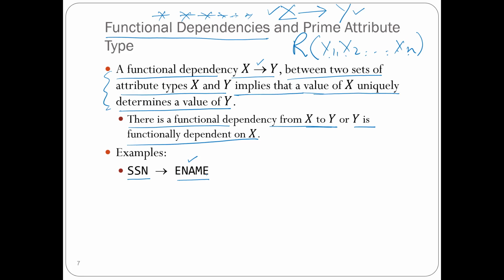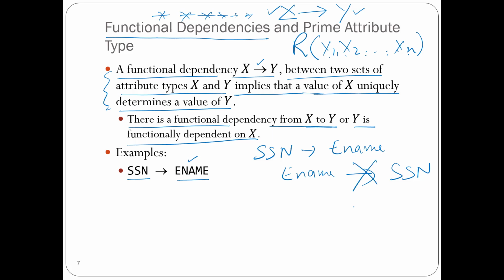It's a unique value. So if SSN is given to you, you will determine the person. So we have the functional dependency starting from SSN to employee name. But it is possible that in your organization you may have more than one employee with the same name, e-name. Therefore, if you are thinking about the other way of functional dependency, like give me the employee name and I'll tell you the social security number, then that does not apply.